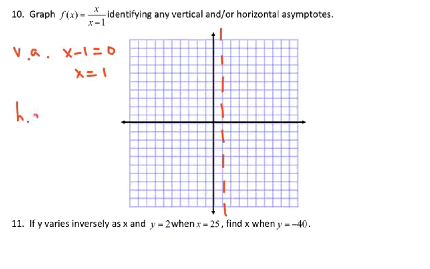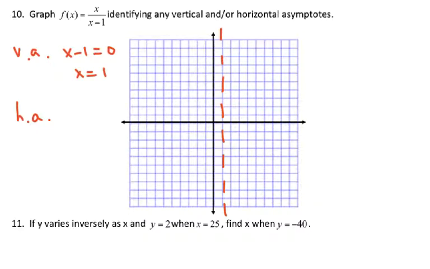The horizontal asymptote, I gave you a set of rules for identifying the horizontal asymptote. You can look at the graphing calculator, you can look at the table of values. As a matter of fact, in calculus, you would look at the table of values to determine the horizontal asymptote. But I'm a big fan of doing it this way.